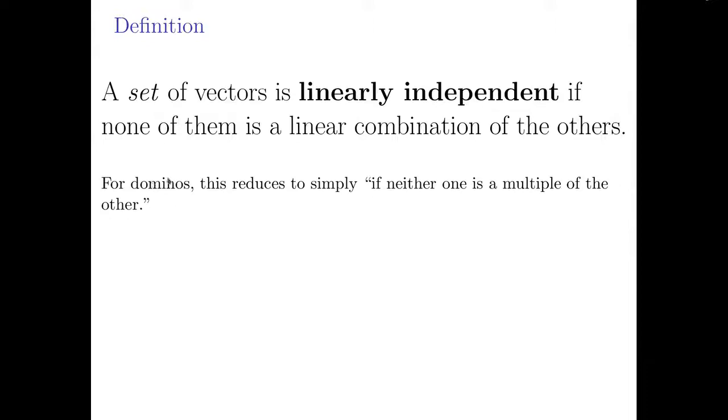For dominoes, in the two-dimensional case, this basically just boils down to if one is a multiple of the other, they're dependent, otherwise they're independent. Now, unfortunately, it's not quite that simple when we go bigger. So let's think about the case where we have triominoes or quadrominoes or quintominoes or whatever, right? Dominoes that have 100 elements in them, we can certainly have vectors that big and far, far bigger. Turns out that if one of the vectors in your set of triominoes or quadrominoes or whatever is a multiple of one of the other ones, then they are linearly dependent. That is true. However, there's other ways it can be linearly dependent.